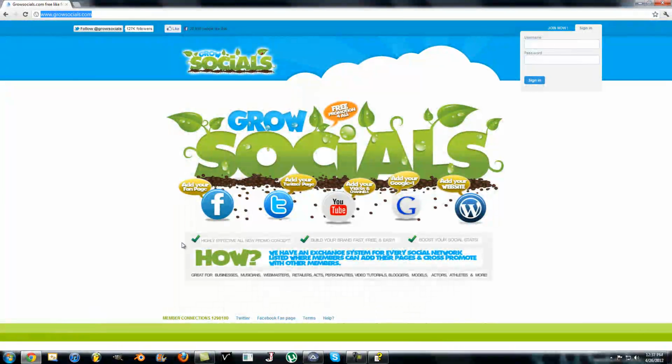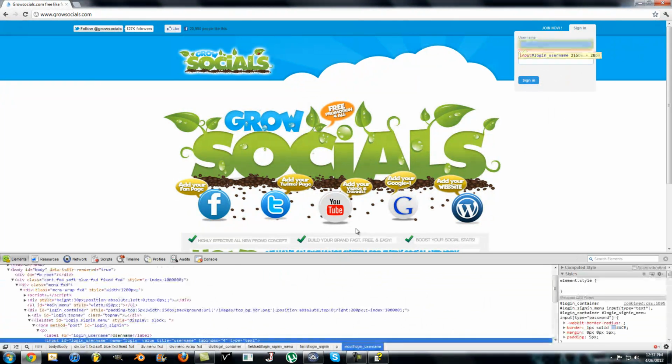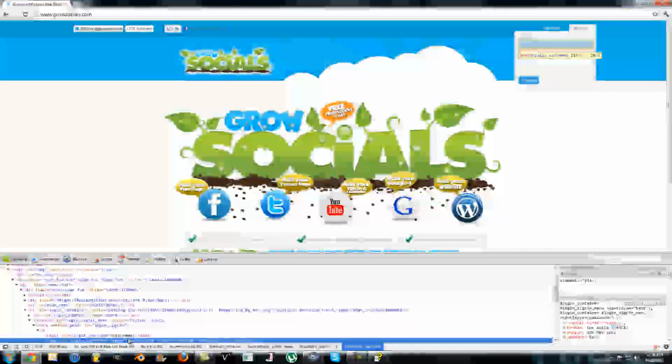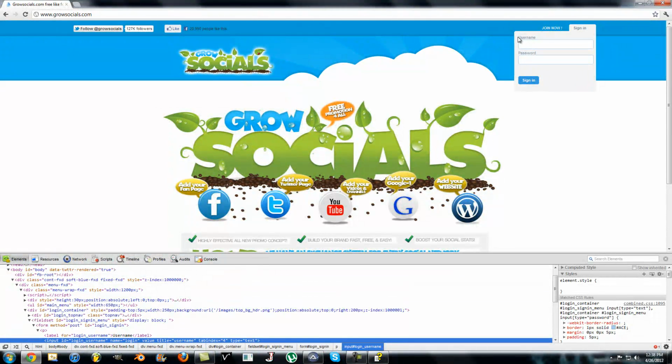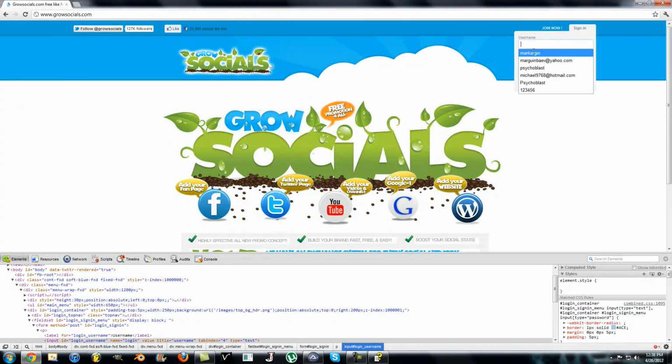The easiest way is to go to Google Chrome, go to that website, right click on the form where you're going to be inputting your username, click inspect element, and it will go to the source where it is. It says right here input ID login username, name login, value, title username, tab index, and the type. All it is telling you is that the name of this form is login, it has a title username, and the input is of type text. So you're going to be inputting a string because it's type text. So we need this part right here, the name login.